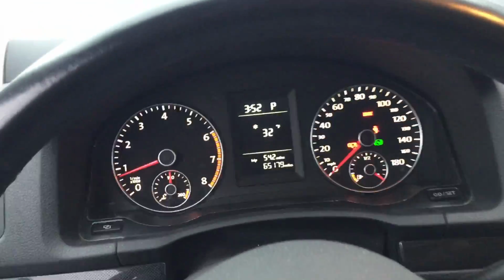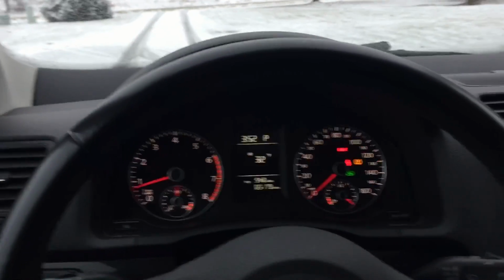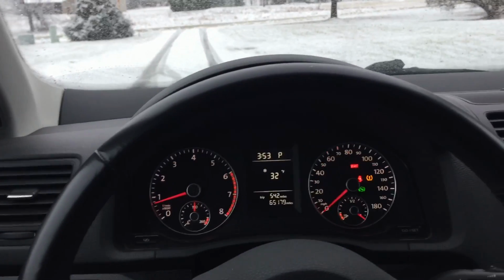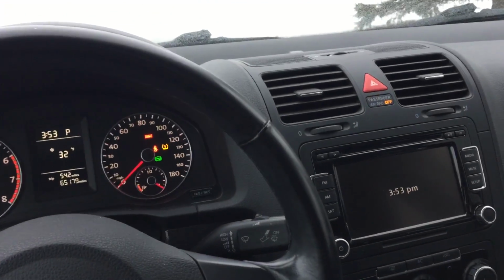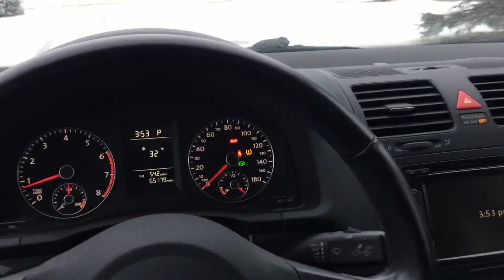Oh, another funny note, I think I sold a Volkswagen Alltrack while I was there. It doesn't sound very funny, but there's some lady who looks like she knew nothing about cars, was sniffing around them, and then noticed that I was checking them out too. She started asking me about them. So I was telling her how great they are. My boss just bought one because she ditched her TDI Sport Wagon, and this lady had a TDI Sport Wagon. So we got to chit-chatting for a while. And yeah, I think I sold an Alltrack. So you're welcome, Shearer Volkswagen.